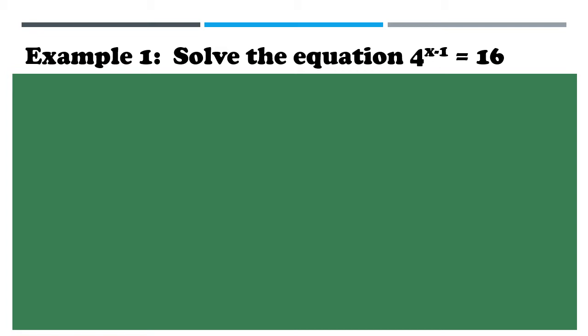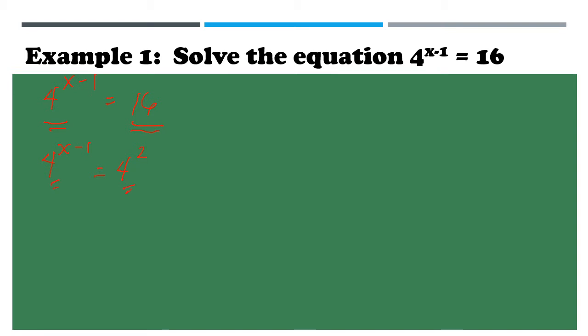So, isusulat ko lang uli ang given natin. This is 4 raised to x minus 1 equals 16. So, gagawin nating parehas ang base natin according to the strategy. So, since ang 16 natin ay divisible by 4, pwede ko itong isulat na 4 squared. So, if I'm going to rewrite this one, this is 4 raised to x minus 1 equals 4 squared. Ayan, parehas na sila ng base.